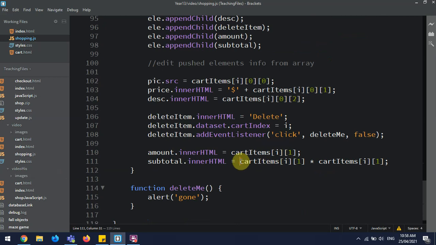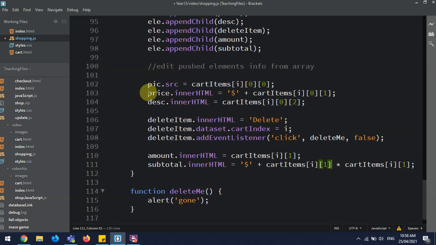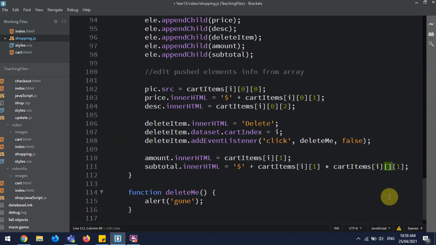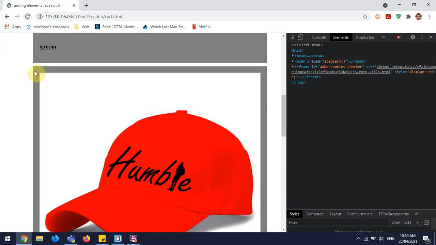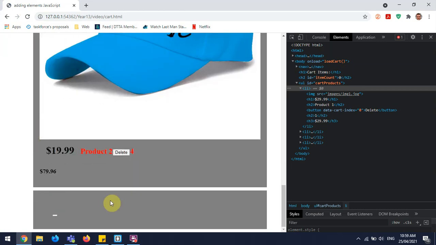Subtotal should equal, put that on there. Count items times, now we want the price. Which is 0. Good. 19, 29, 79 for 4 hats.